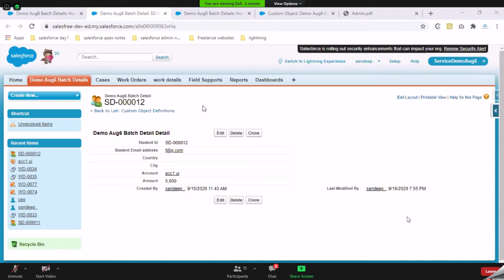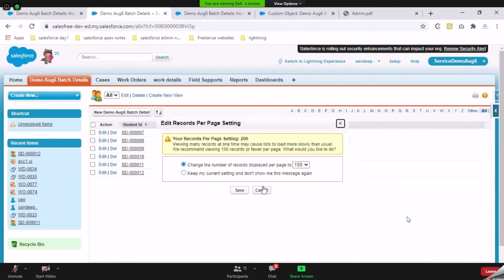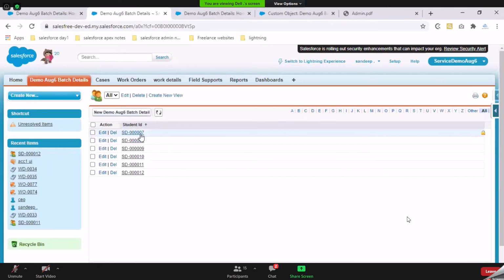Now, as a part of this exercise, I'll be collecting all the records that I have on this object. I'm not collecting 5,000 records as in the example we discussed, but for now I'll take all these records and prepare a file so that I can use the concept of data migration. I'll update all these records with the amount value as 5,000, so that we have this information updated all at once. We'll see how to achieve this process.